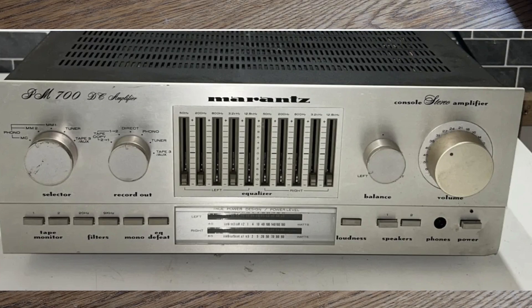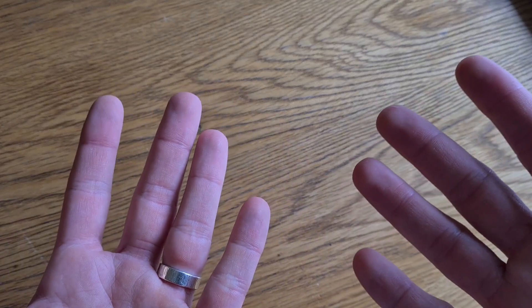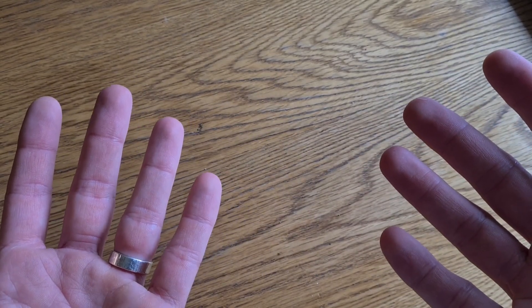Funnily enough, I recently bought a Marantz amplifier and it was too cheap not to want — not to buy it. I really wanted it and it was missing a lot of slider knobs. I thought I could go and search for these but they won't be correct and they won't be the right size. So what did I do? Probably the stupidest thing I could do — I spent more money than the amplifier on a solution.